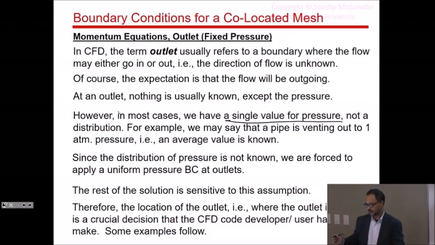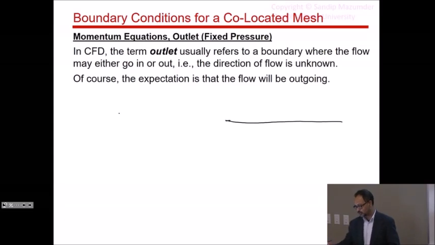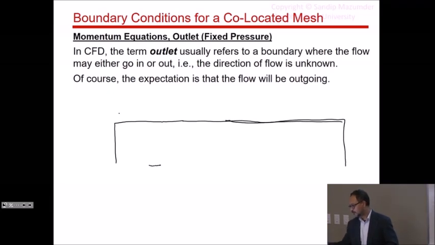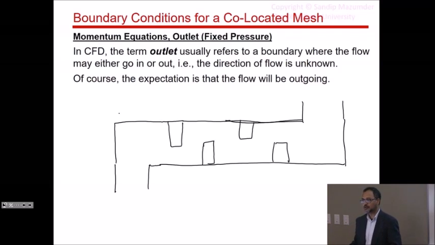And this is, what can I say? This is one of the most crucial decisions you have to make, especially if you're doing applied CFD. Very often you will find geometries where this becomes a nightmare. I'll give you an example. Suppose you're doing a simple heat exchanger calculation, just a square box, let's say. So inlet here, outlet here. Most of you are familiar with heat exchangers. There may be some baffles here all along, and so on.